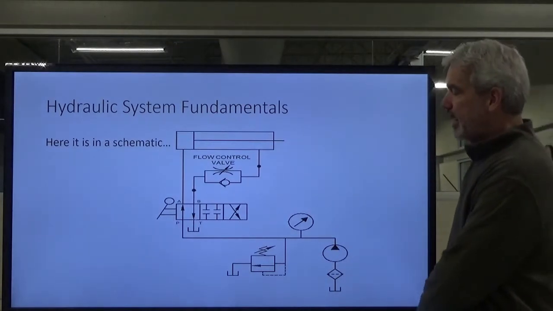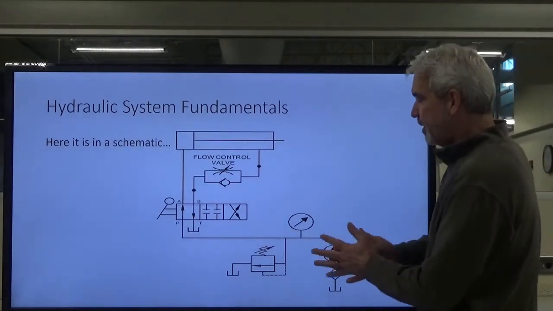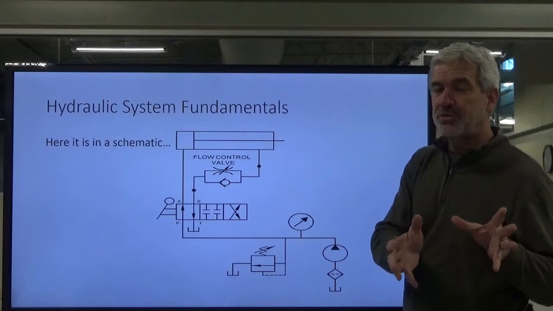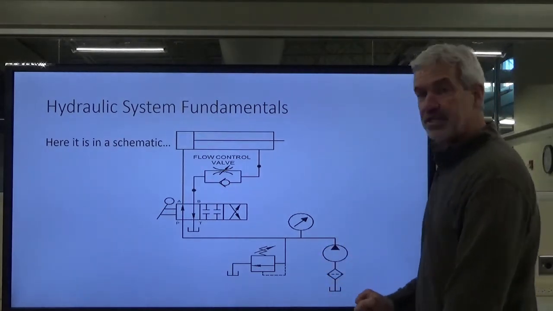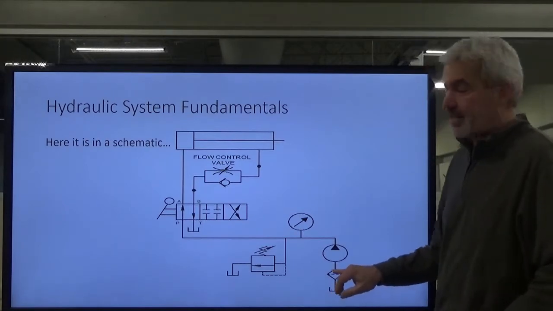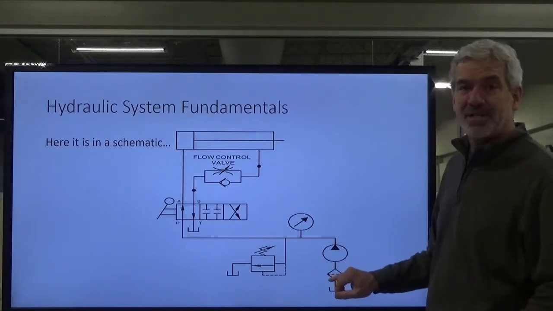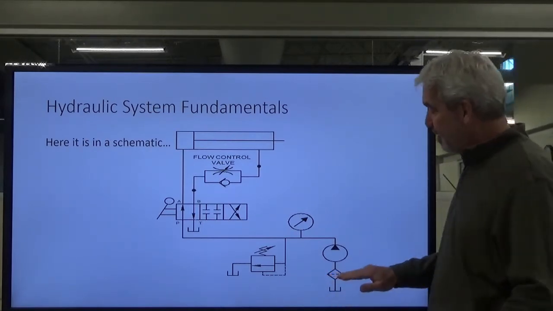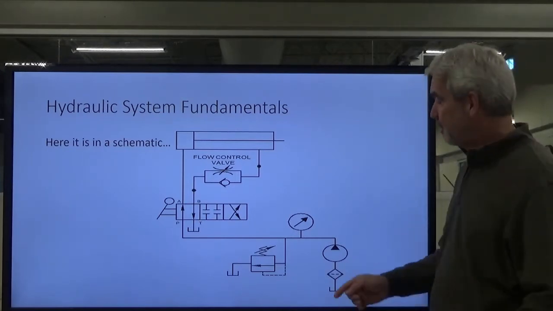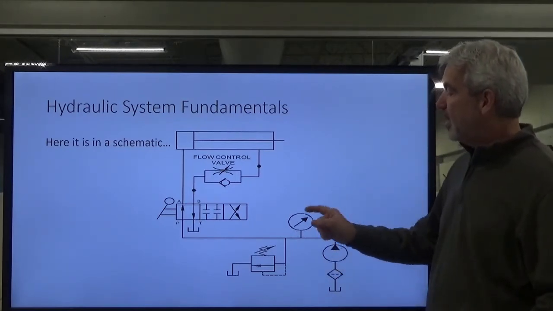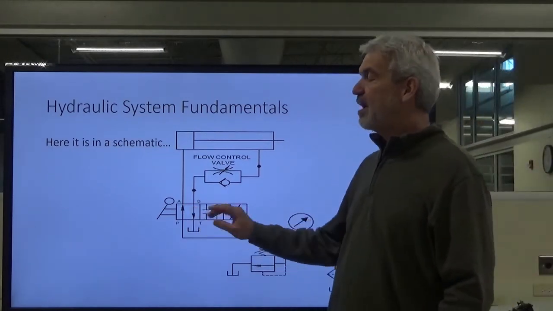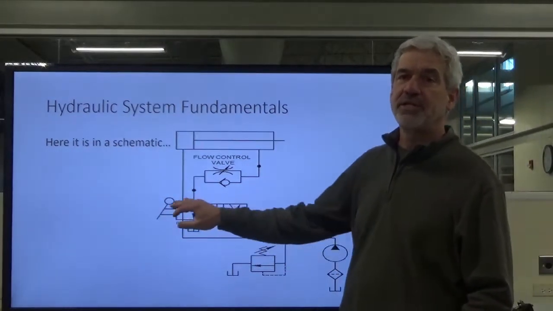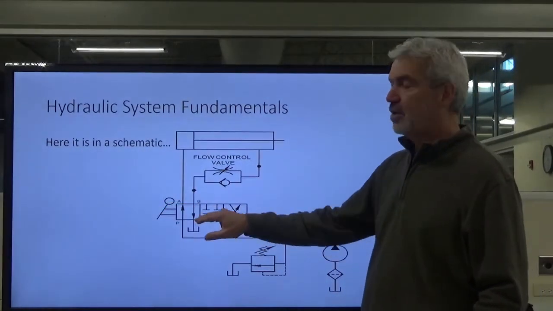And here's what it looks like in a schematic. Again, we're looking at symbols that you should be getting more and more familiar with. Look at here, we got a fluid conditioning device. I know that's a filter because I've got dashed lines in my diamond shape, okay? Diamond's fluid conditioning. These dashed lines tell me it's a filter. So we're going to filter that before it goes to our pump. That's creating pressure that we can read on our gauge, going to a directional valve. And I will cover directional valves a little bit later so that you understand the operation of that.